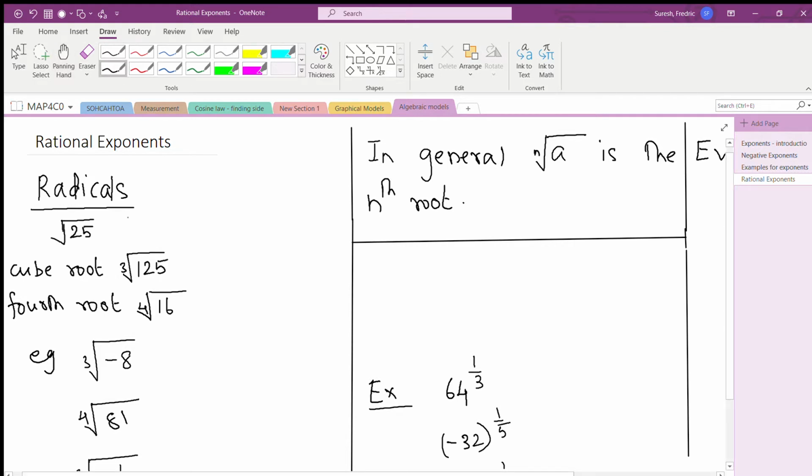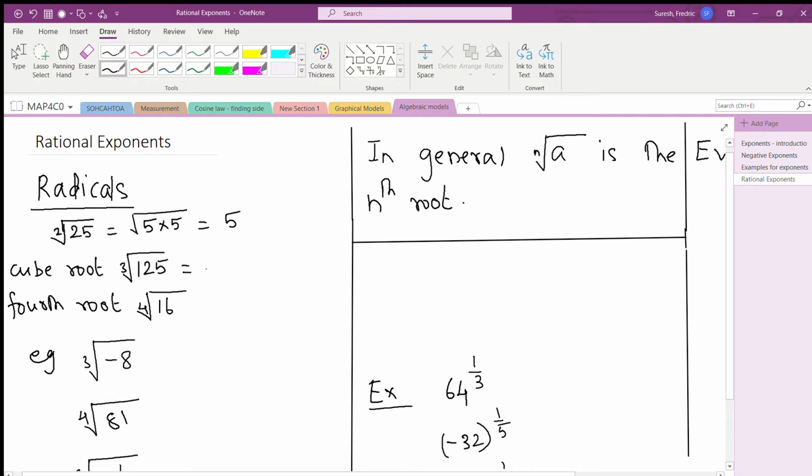To evaluate square root of 25, we can think of this as 5 times 5. And by the way, you can put a 2 here if you like, or you don't have to. If you put a 2, it still means it's a square root. It is just because square root is so common, we don't put the 2 there. So when there are two 5s for a square root, we just take one 5 as the answer.